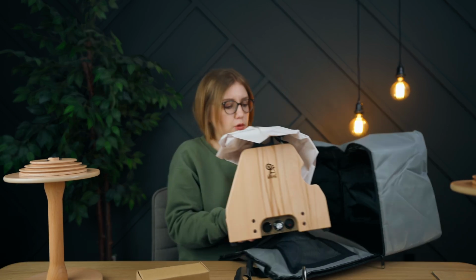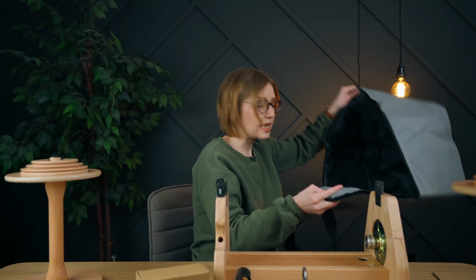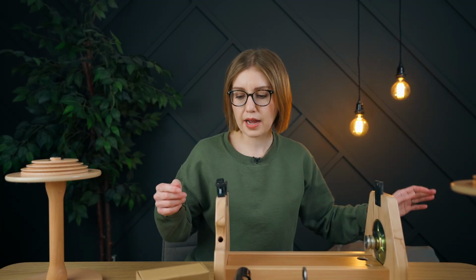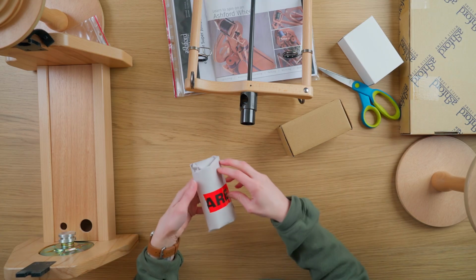And it did come with one bobbin. I got the one that's jumbo because I want to be able to make really thick art yarn. And in order to do that, you definitely need the bigger bobbins and subsequently the bigger opening on the spinning wheel. I am not going to call all these pieces by their proper names because some of them are weird. So I'm setting the case aside and I'm going to open all these pieces so we can see what we've got going on here.